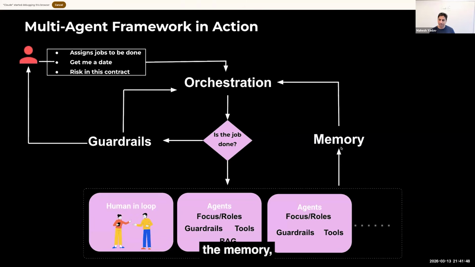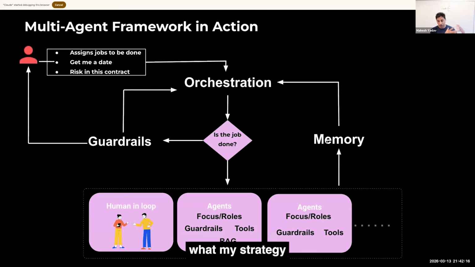The agent updated the memory. And then you wrote the code saying, hey, is the job done or not? And when it is done, you go back to the user. Obviously, you follow some guardrails. And after that, you go back to the user and say the job is done. But the work that you or your engineering team need to do is all of this work, which is in white. You write the orchestration, you write the memory, and memory means context, getting the right context to solve that job.